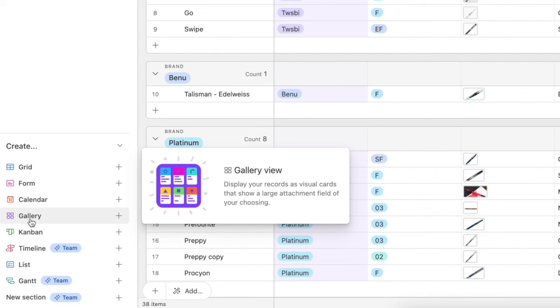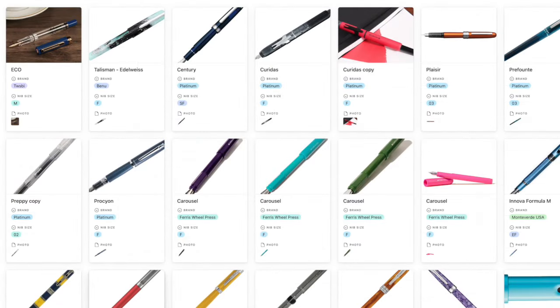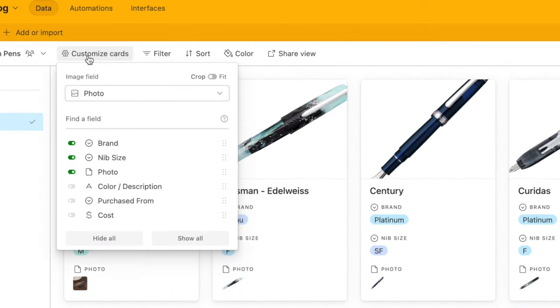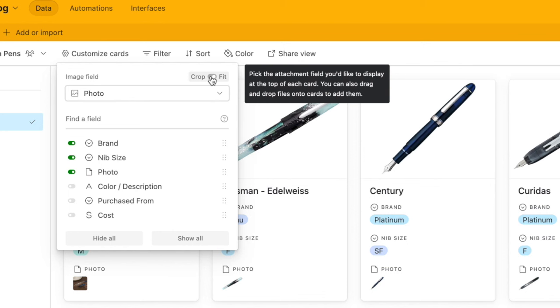Now, this is where the fun happens. I want to make this even more visual to see everything in my collection. Airtable has a number of views that you can create to visualize your information. For this, we're going to choose gallery, and we're going to name this gallery fountain pens and click create. And as you can see, all of my pens and some of the descriptions are now showing up. So we can actually customize these cards, which we're going to do by clicking on customize card. Automatically, it's choosing the image field to show this photo, and that's exactly what we want. A few little tweaks, we're going to tap on the toggle for fit, and this will go ahead and fit the image to the space so we can see everything clearly.